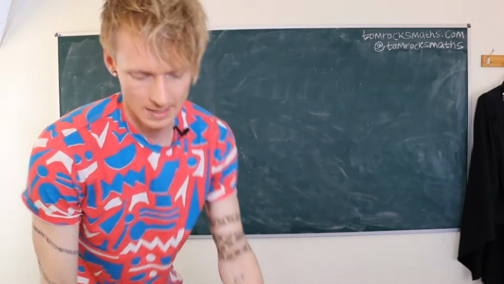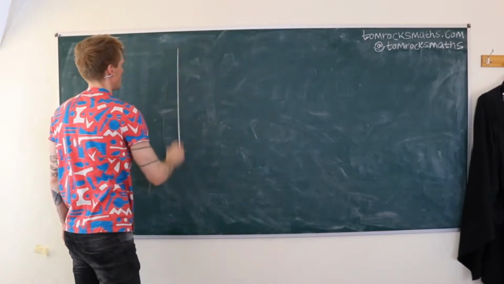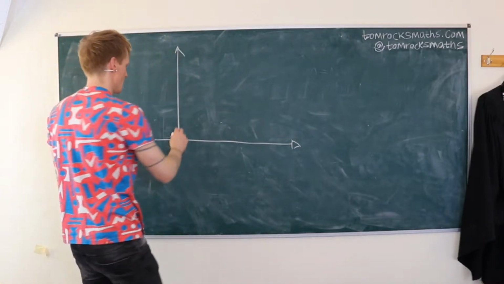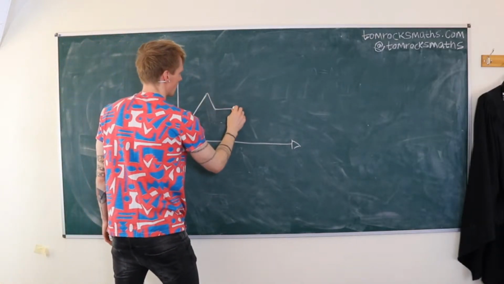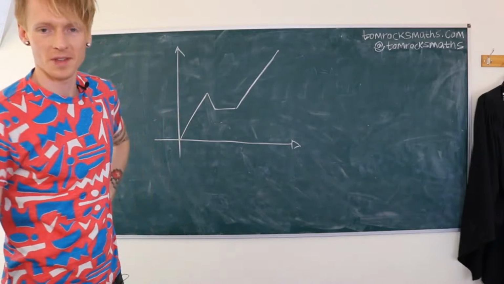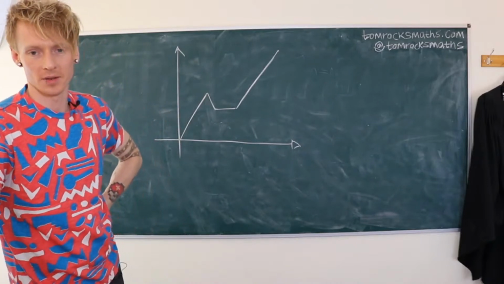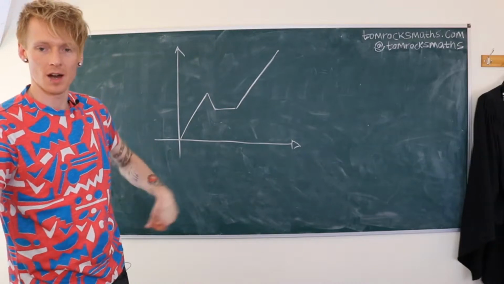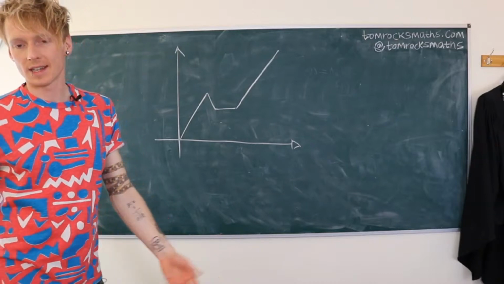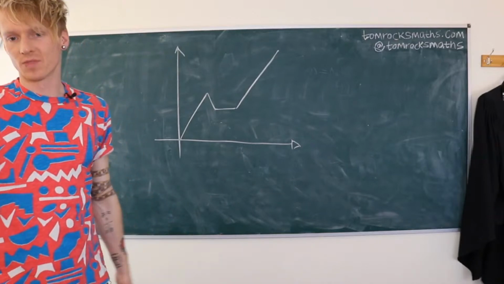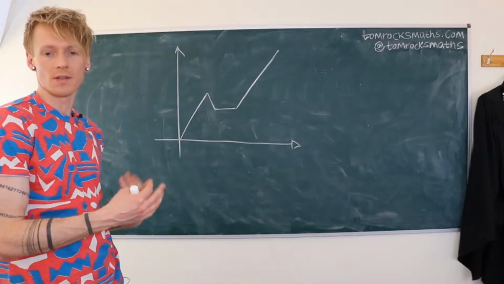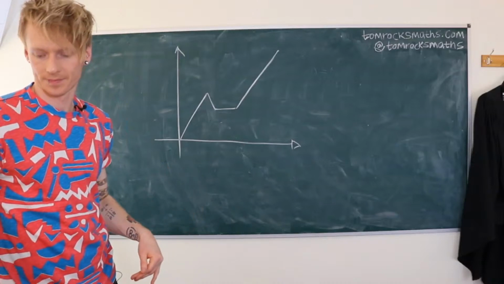So let's look at the following. There's only going to be one car this time, and its distance time graph is going to look like that. So now I would like you all to have a think about what is the car doing. So I want you to tell me the story. We have a car on a road, and I want to know, what is the car doing? Is it accelerating? Is it overtaking? Is it reversing? Who knows? So using the graph, you should be able to tell me the full story and the full description of how this car is driving along the road.